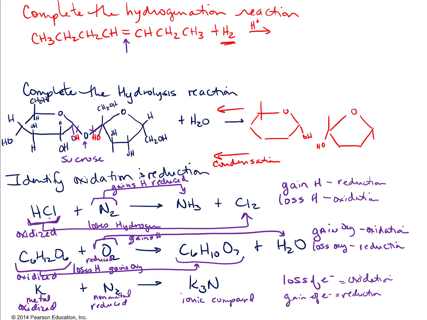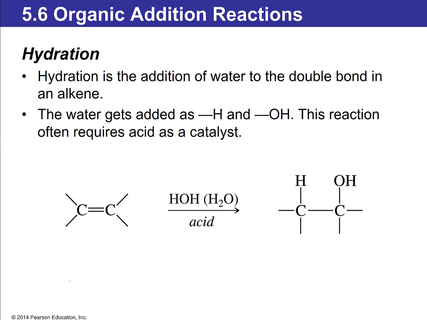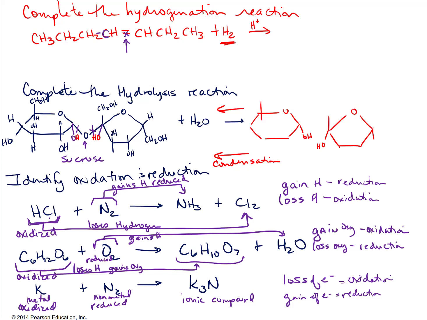Remember that carbon always has to have 4 covalent bonds. In this one, this carbon has 1 bond here, 1 bond to the hydrogen, and then 2 in the double bond. So each of those has 4. We will break one of the double bonds, so there's just a single bond remaining. To balance that, a hydrogen gets added to one side and a hydrogen gets added to the other side. They call that hydrogenation. It's just adding hydrogen, converting a double bond to a single bond. It actually makes the molecule more stable. Double bonds are more reactive than single bonds, so that will be the bond that is the most sensitive, the most apt to add hydrogen to it.